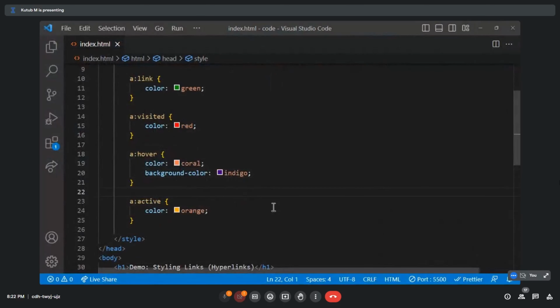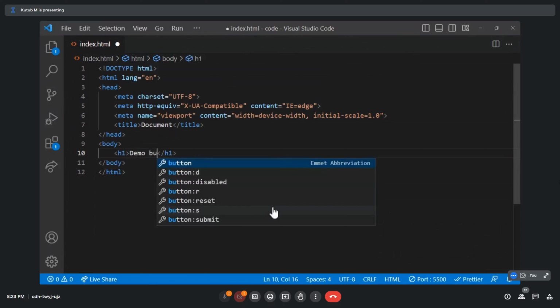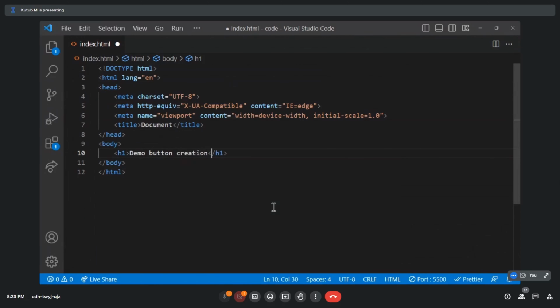All right, let's do that. Create a tag. Let's say we have one h1, link demo button creation. Now there is one button that I want to create. Let's say that is an anchor tag, and maybe there is a span tag that contains an anchor tag, the way that we have created. This span is not needed, I just added it. You can just go ahead and create an anchor tag. That's also enough.